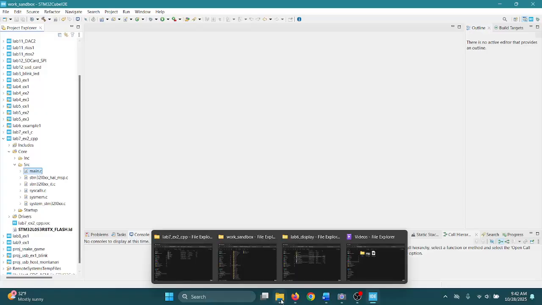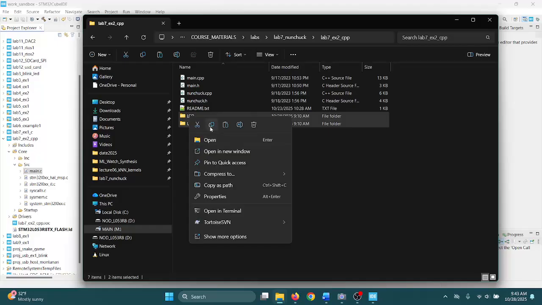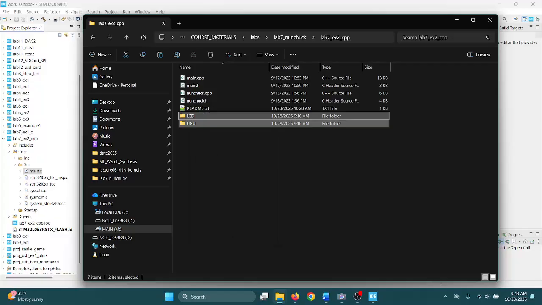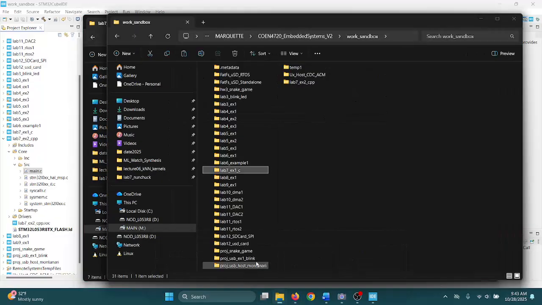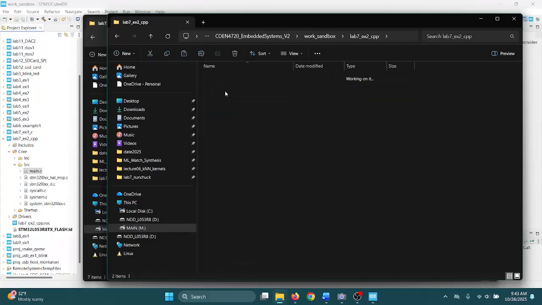The first thing that we'll do, copy, will be to go and take the LCD and UGUI files from the archive that I provided to you and place that into this project directory, drivers, paste that there.